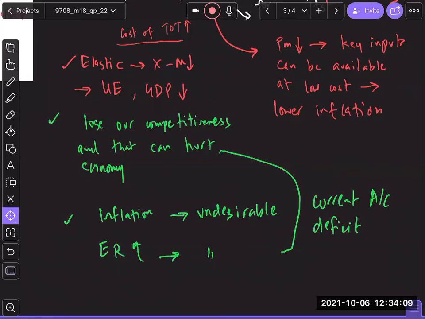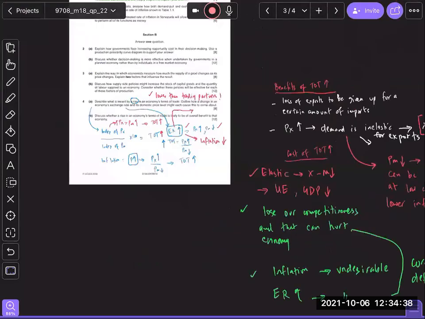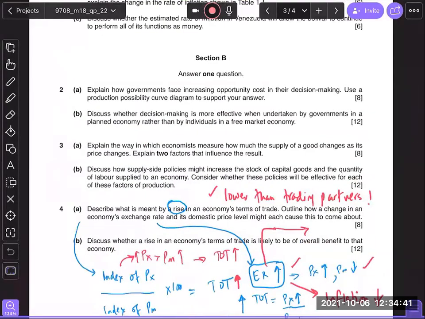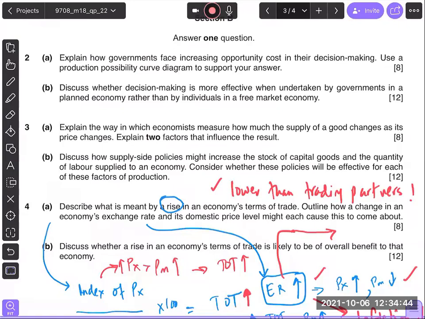Terms of trade improvement does not really signify much. If the terms of trade improvement is alongside a balance of trade improvement, then this is a good sign the economy is doing well. However, if the terms of trade improvement is happening alongside a decrease in your balance of trade, it may not be a good sign. So we need to link it with the balance of trade discussion, whether the balance of trade is improving or not. Make sense? So that could be your conclusion. Good, guys. Let's look at another question now.